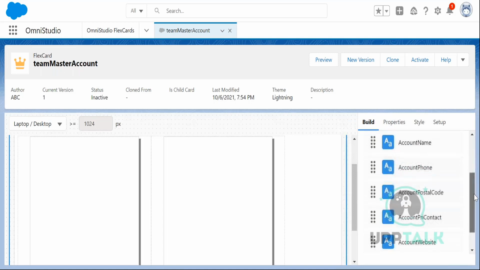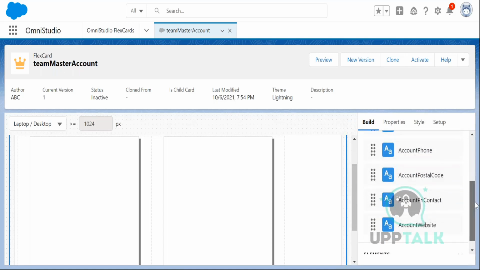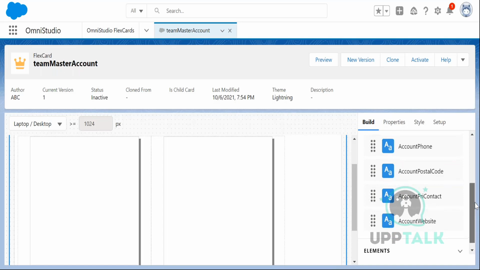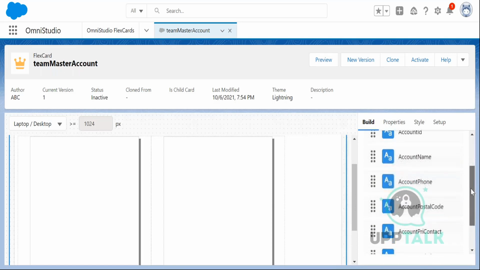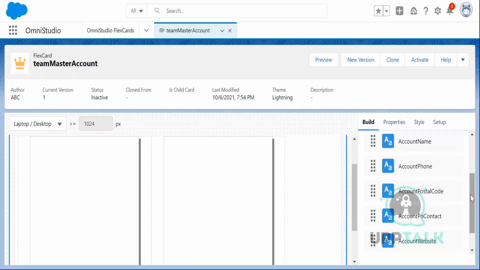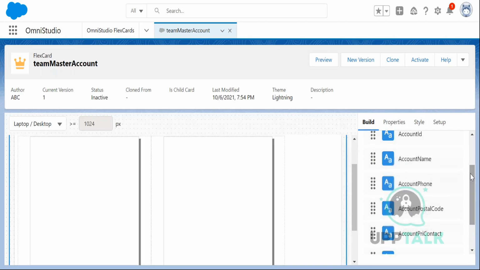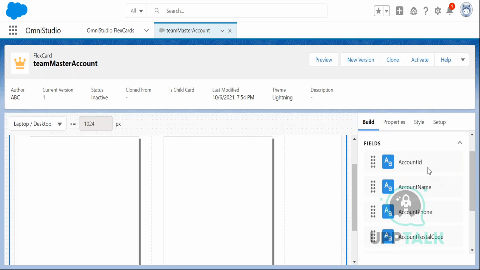Account ID, account name, phone, postal code, primary contact, website. So from where are these fields coming? How does it know I need to add the account information? Is this something dynamic? Yes, it is dynamic. So from where is it coming?